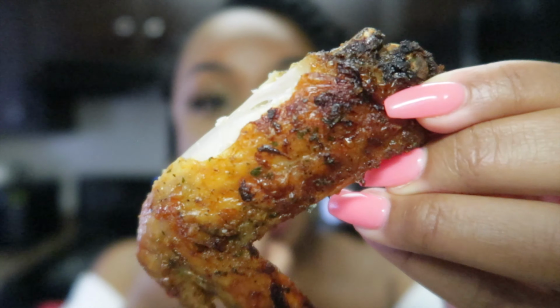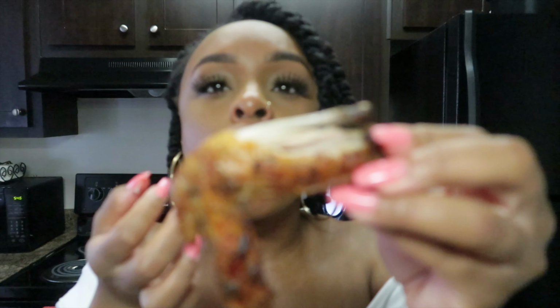Whoa. Y'all, oh, that texture. And I seasoned the oh, y'all, wow, this is good. I might eat that whole plate today.